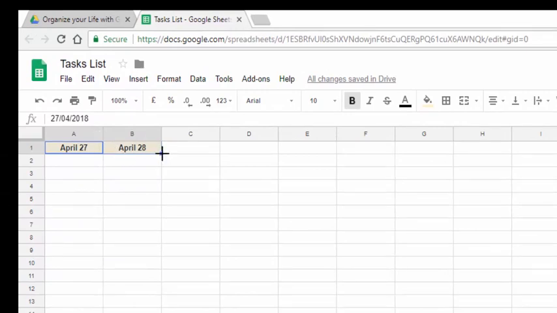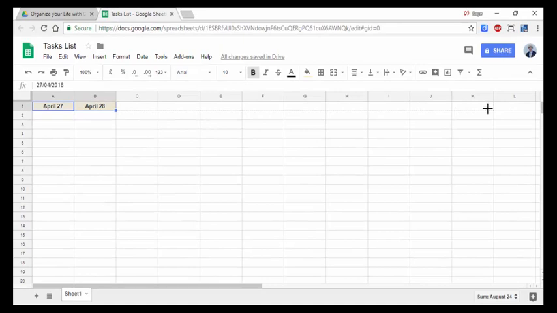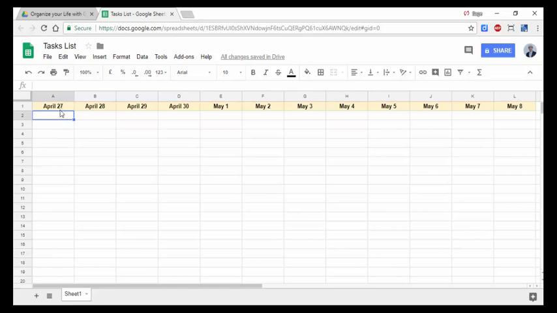And you see this blue little square at the bottom of cell B1. I'm just going to click on that and drag it all the way across to, I'll stop at L. And you'll see what happens there when I click out of this is the dates were automatically filled out for me by the sheet program, which is really nice. And the formatting was kept intact as well. So a couple things about this.